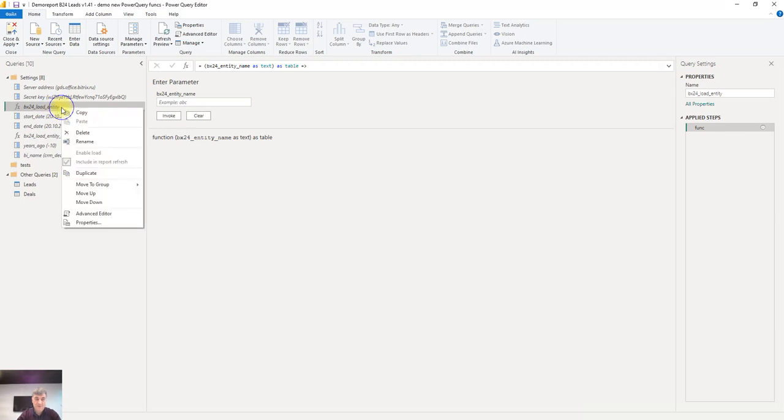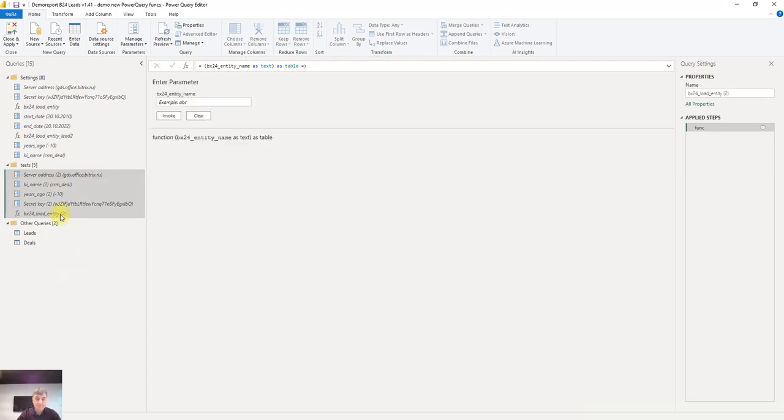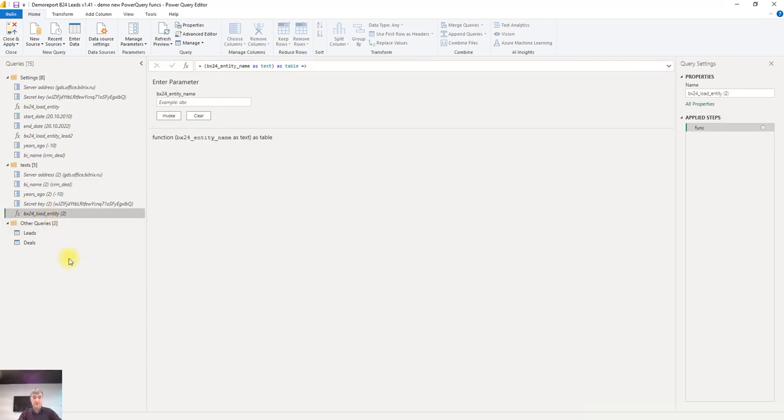you can copy this function here, and you can copy this parameter here, so you can group queries with functions. If I copy this function here, paste. Do you see, Power BI copied the parameters, and it's a good decision to copy parameters because this function uses these parameters, and I can create another query using this function.